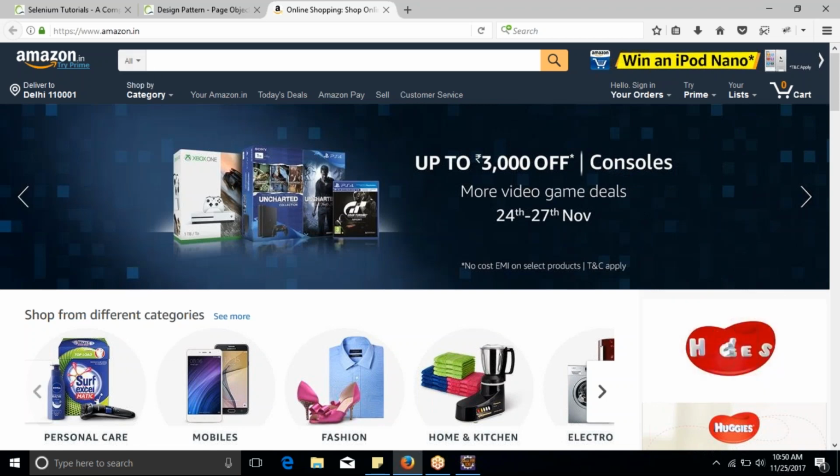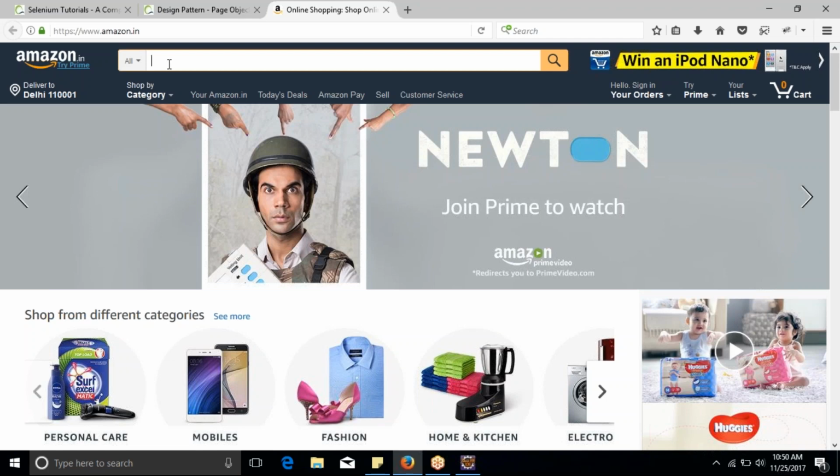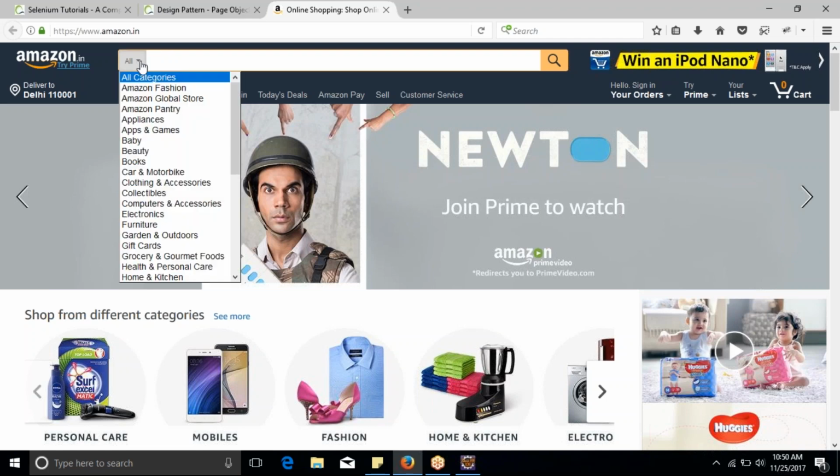If you look at this, we have this search box. In the search box you'll write any product, and then you have a drop down. In the drop down you can select any one category, and then there is this search button. You have to click on this search button. So this is a small scenario we are going to automate using the different design patterns, and then we'll also discuss what challenges are faced in different design patterns and how the page factory is the best one which you need.